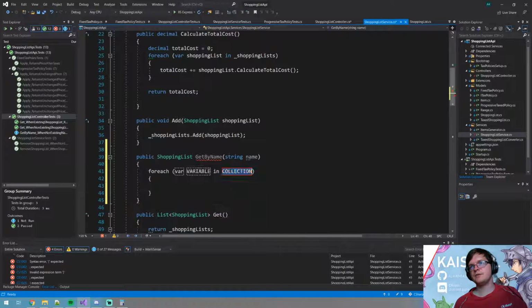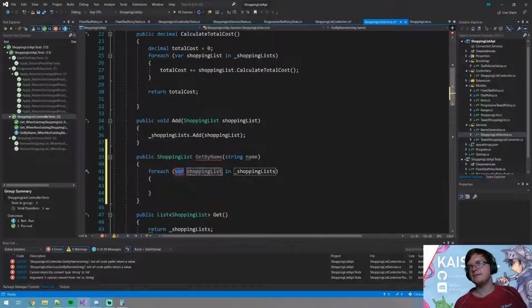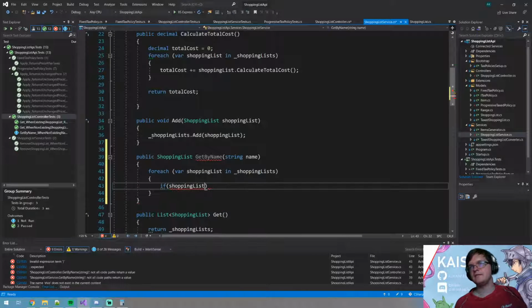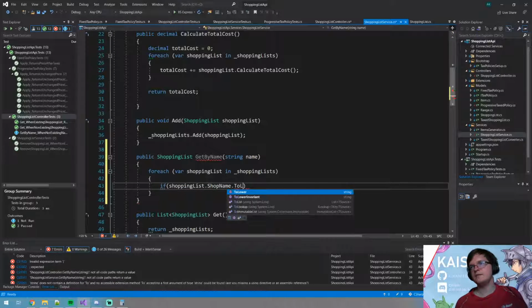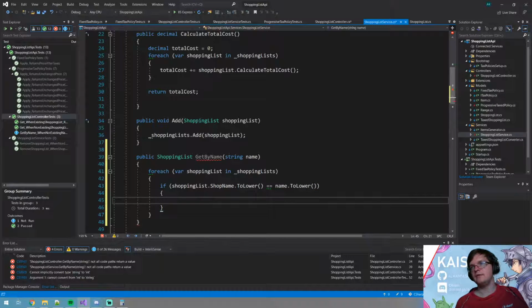For each shopping list, if shopping list shop name to lower is equal to name to lower, then return that shopping list.